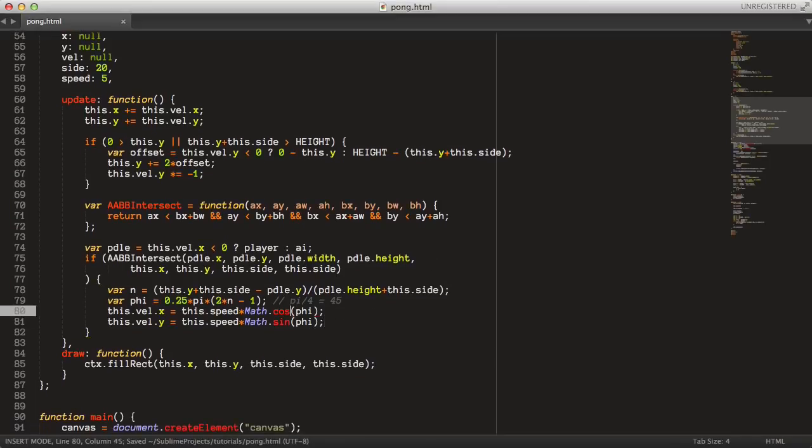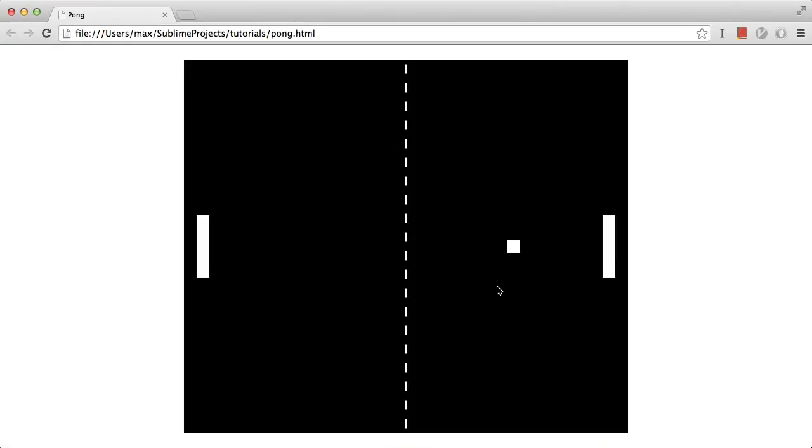use this value, or actually when it's hitting the right, it should go to the left, but this will give us a value between 0 and 1, or 0 and about 0.5 and 1, I guess, this value. So for that, we could just use another ternary operator here. So we could say if the paddle is the player, then we want to just take 1, else we want to take -1. And hopefully now the ball should be bouncing forward. And if I hit on top here, the ball should be going upwards, and if I hit on bottom, the ball should be going downwards.